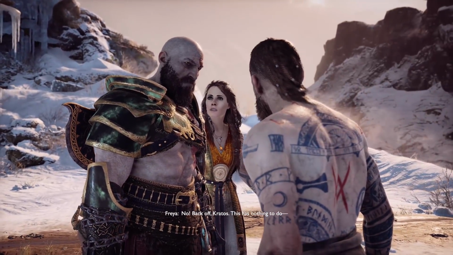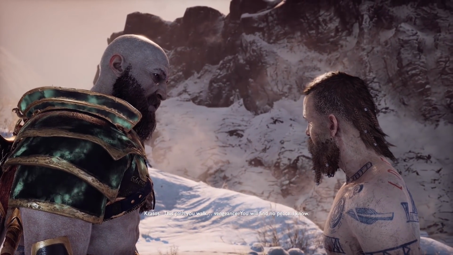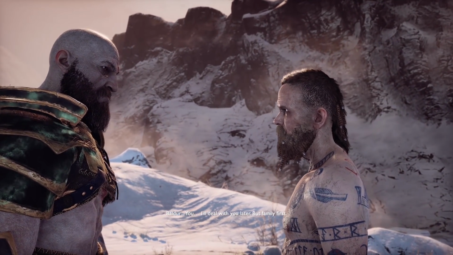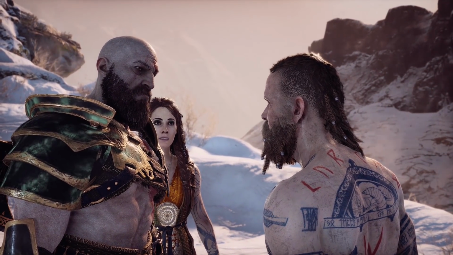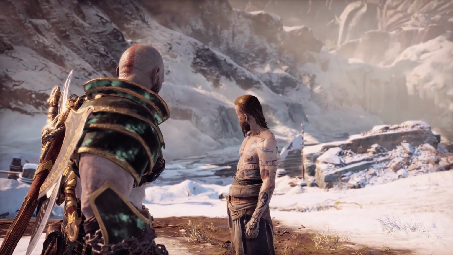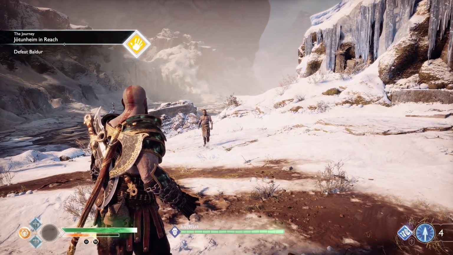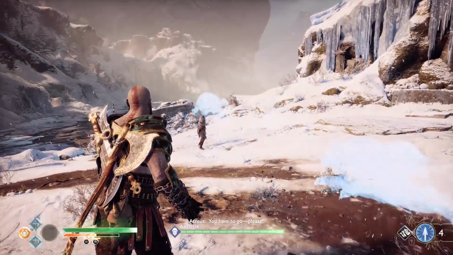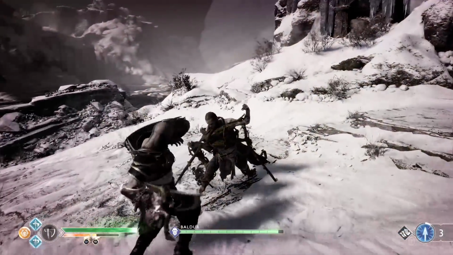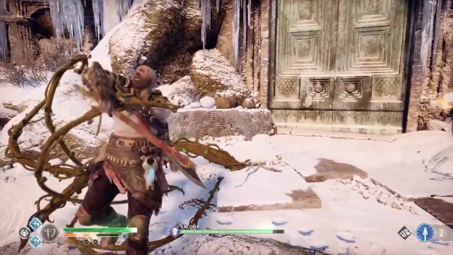No, back off, Kratos. This has nothing to do with you. This path you walk, vengeance, you will find no peace. I know. I'll deal with you later. But family first. I'm family. This again? Once more, my friend. Unleash the wolves. Oh, please, you have to go. Oh, what's on me? What the hell is this? Listen to me, both of you. I won't hurt you, but you must stop this.